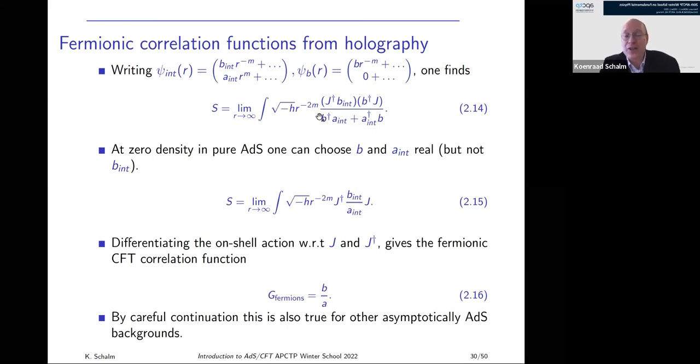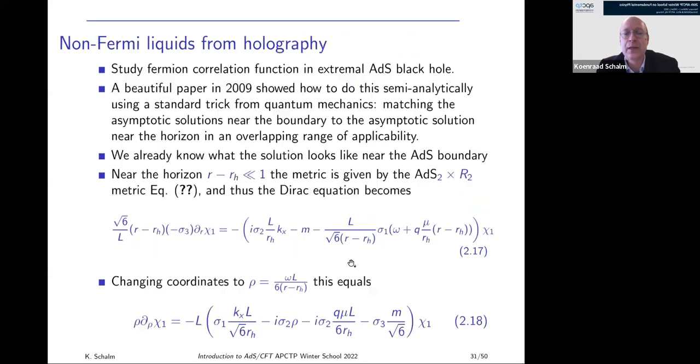Okay, so this is where we left off before the break. We showed that to compute the Fermion correlation function, after we do a spin projection, it's just, again, the subleading component over the leading component in this spin matrix, but it's a first order equation. So this is really the one spin index, and this is the other spin index.